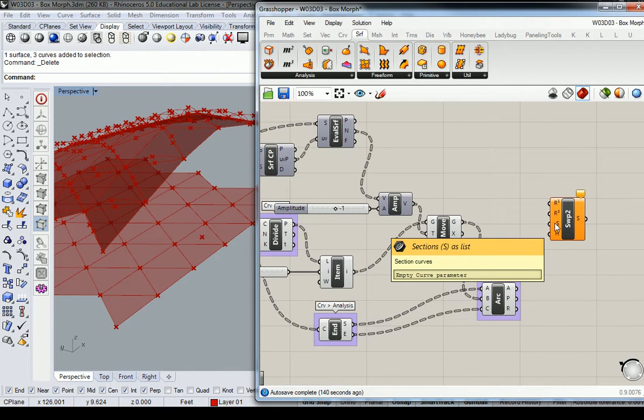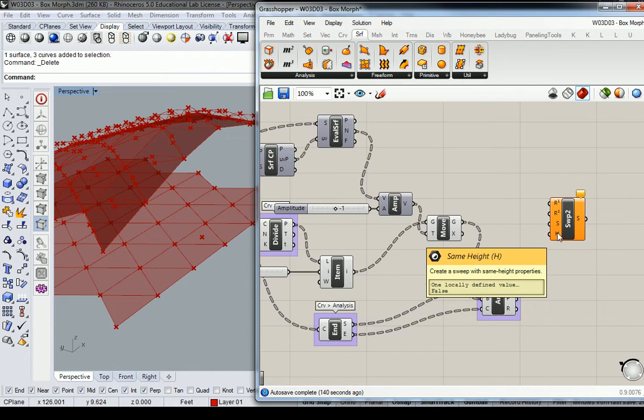And then it will ask for the section curve, and then it's going to ask for same height. I don't know what same height means. That's new to me. Because it's a toggle, a true false, I don't know what exactly it does.